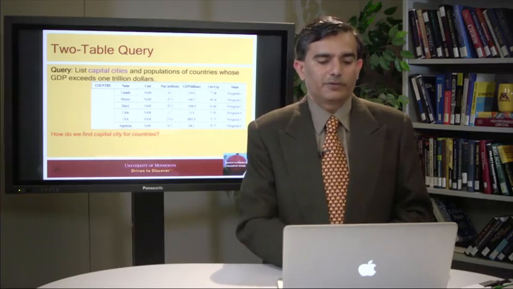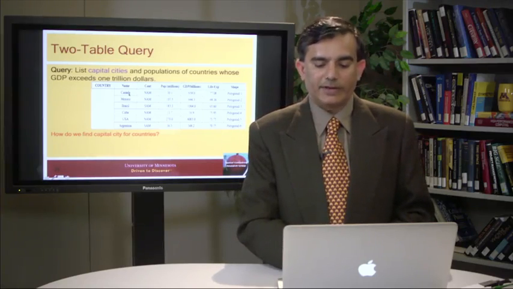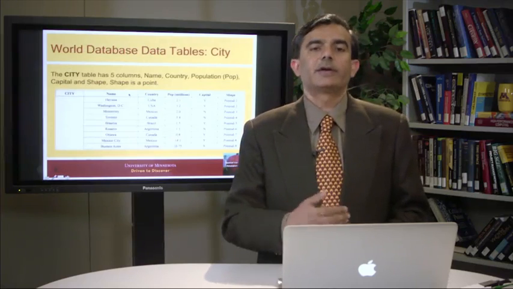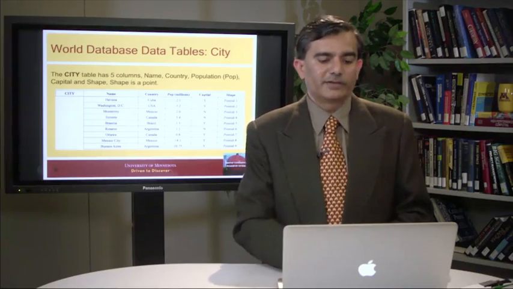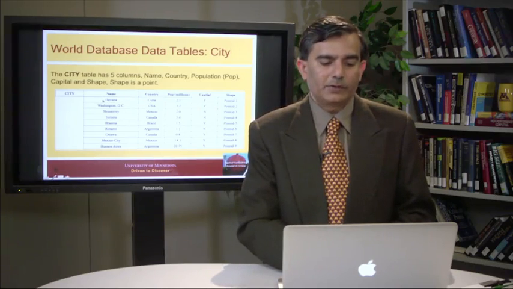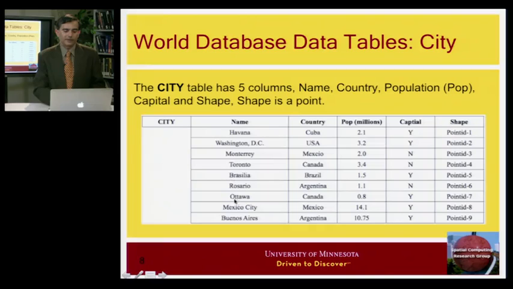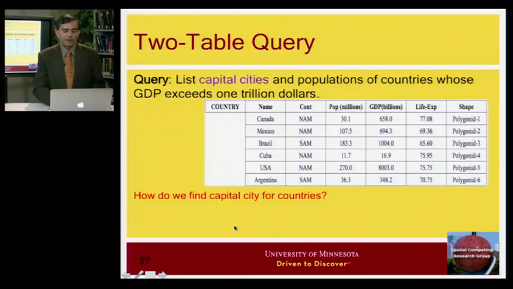If you simply listed these 2 tables, city and country, in the from clause, then it will give you all possible combinations of rows. In the city table, if you count 1, 2, 3, 4, 5, 6, 7, 8, 9, and country you have roughly 6. So simply listing the 2 tables will give you 9 times 6, or 54 combinations. But as you know, many of these combinations won't be interesting. There is no point pairing up a city with a country that it doesn't belong to.